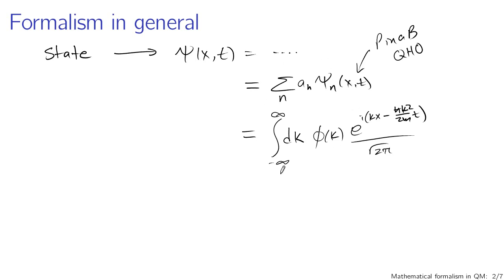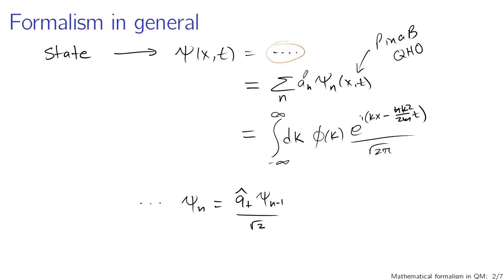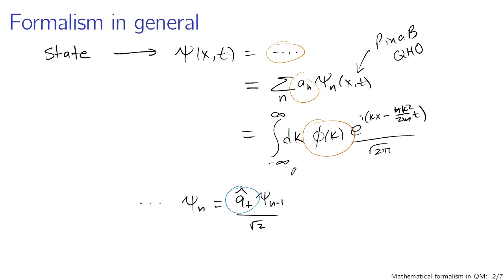We also hinted at a deeper mathematical structure. We wrote expressions like psi sub n equals the raising operator a-plus acting on psi sub n-minus-1, all divided by the square root of n. This came from an operator algebra that had no explicit knowledge of the states themselves. So while you can represent states as closed-form functions, lists of coefficients, or integrals, there's actually more going on behind the scenes — operators relating different states to each other, expressions that are true regardless of the nature of psi sub n. There is a deep mathematical structure here.